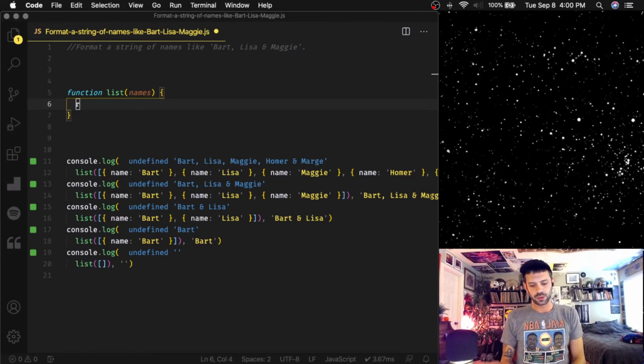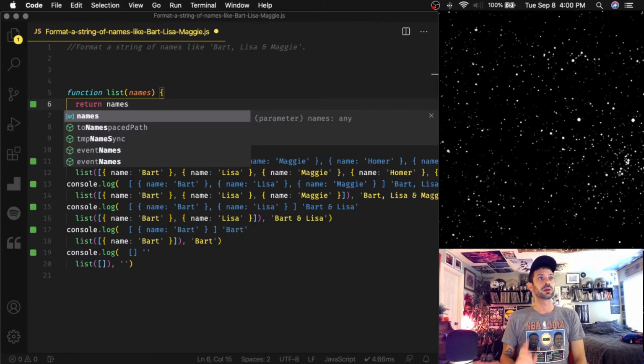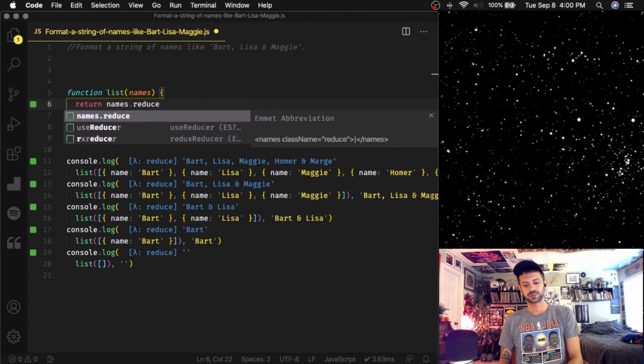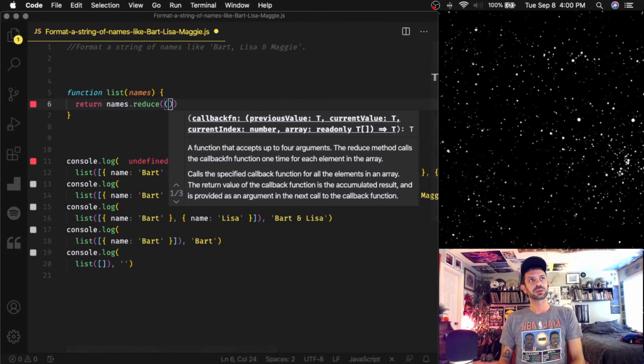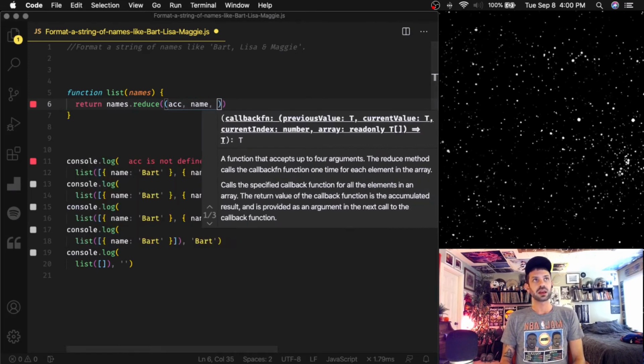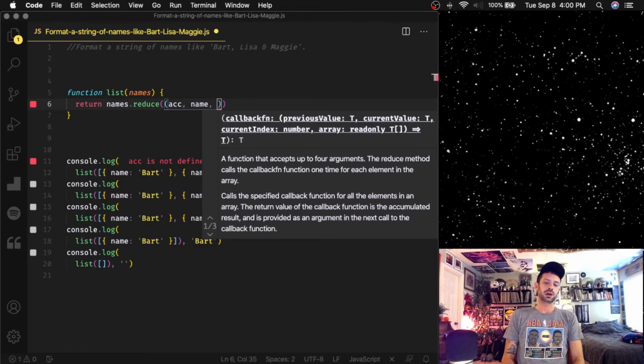So let's return our names, our array of objects, and we're going to reduce it. Our reduce is going to take our accumulator, our name, and our index.